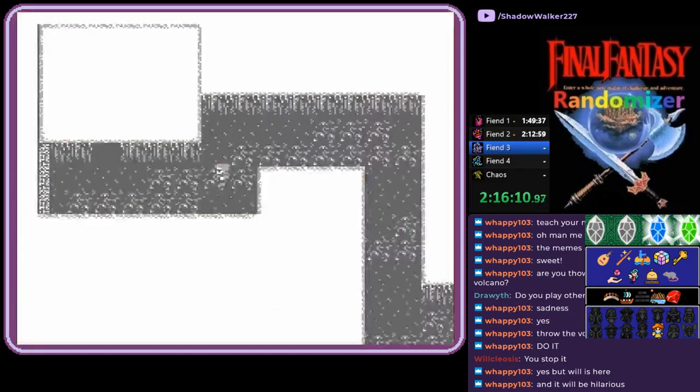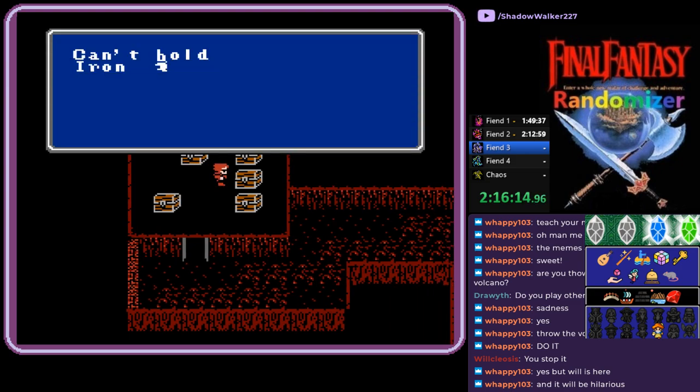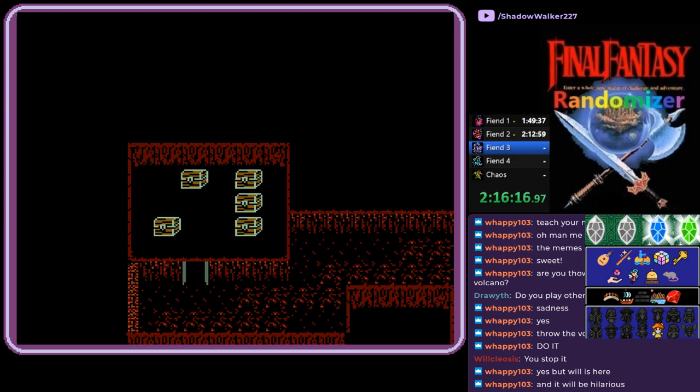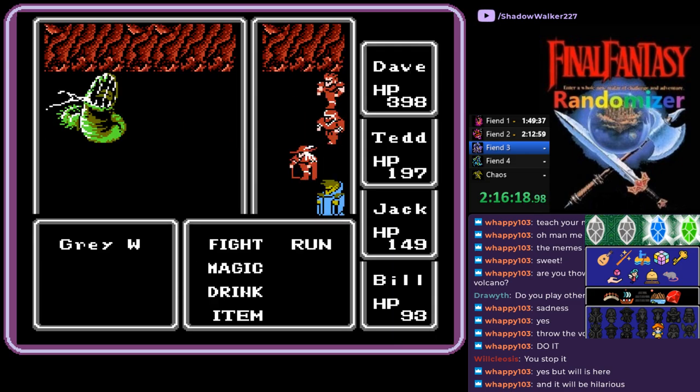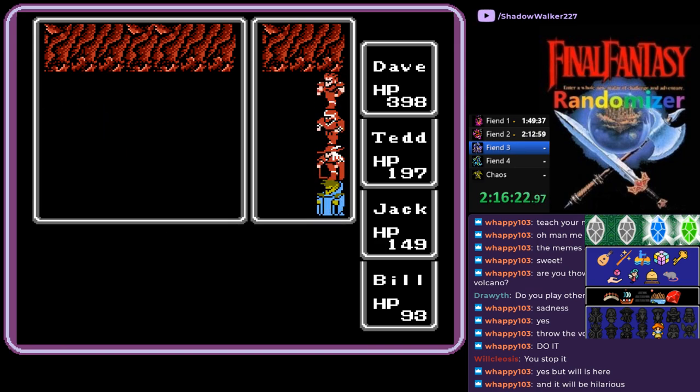I want to have every best sword available in the game equipped at the same time on my party, because I have a party that can do it. I want to use Excal, Katana, Vorpal, and Masamune all in the same party.